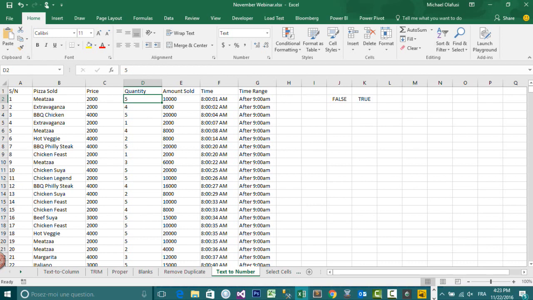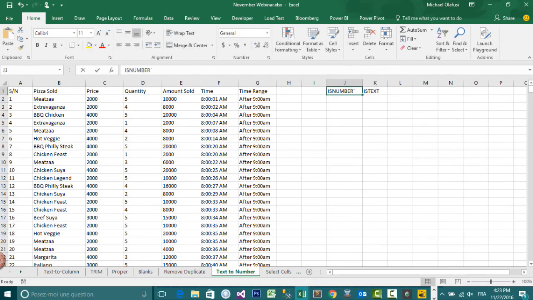Another quick way to check is a formula in Excel called is number. So let me run them here. There's a formula is number, and there's also is text. You can use this to check if a particular record is a number or a text, right? Let's start with this 5 here. You will expect that this should be equal to this, right?